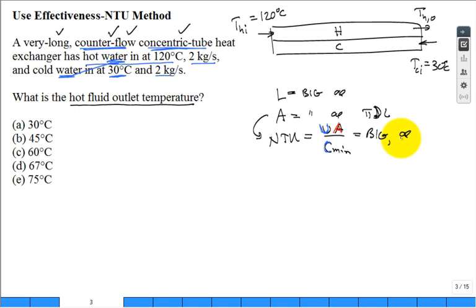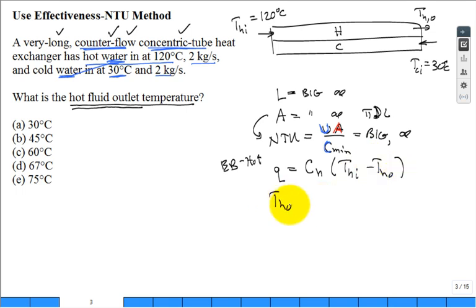So now I want to calculate this outlet fluid temperature. What equation would I use? I'd use an energy balance for the hot fluid. The energy balance for the hot fluid is the heat capacity rate of the hot fluid times temperature hot in minus temperature hot out, right? So temperature hot out, rearranging, is equal to temperature hot in minus Q divided by the heat capacity rate of the hot fluid. Maybe if you've solved a few problems, you've used that over and over again.